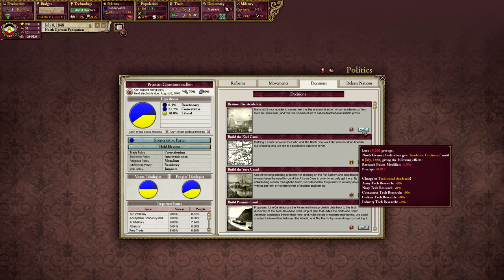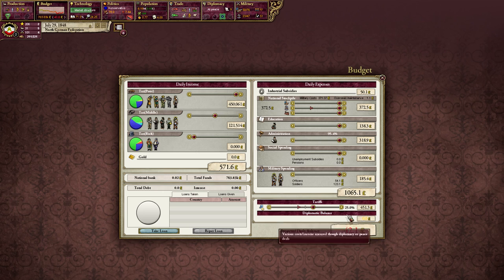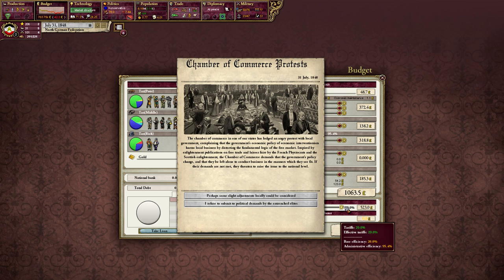Store the Academia is not very good at all. Build the Kiel Canal. Machine tools, nitroglycerin, and iron steamers could come in handy.